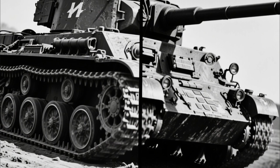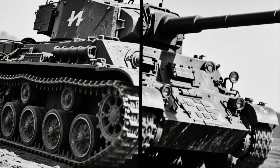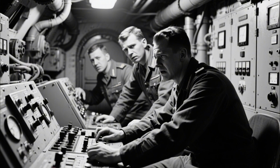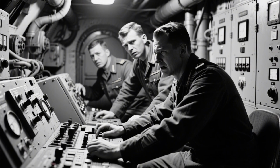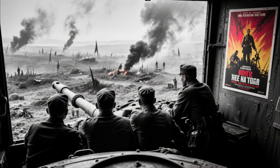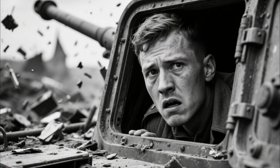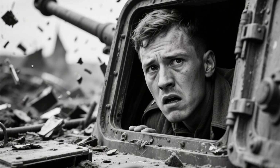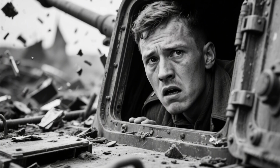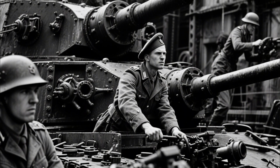So there you have it. The real world of World War II tank combat was a far cry from the high-octane action we see on screen. It was a slow, methodical, and claustrophobic affair, fought by crews who were often half-blind and incredibly vulnerable. While Hollywood movies give us thrilling entertainment, it's important to remember the grim reality faced by the real tankers. They weren't action heroes and racing machines. They were brave soldiers sealed in steel coffins, fighting in some of the most brutal conditions imaginable. The real story is one of incredible courage in the face of terrifying odds.